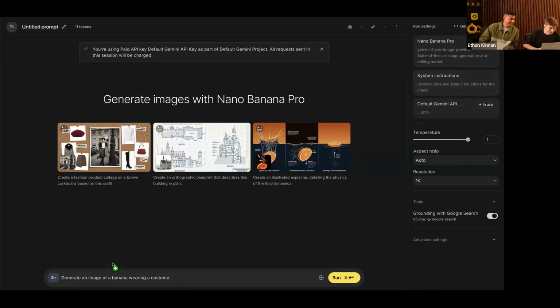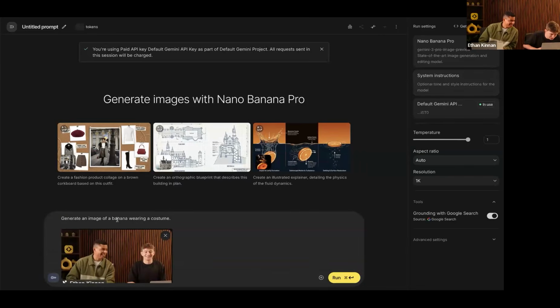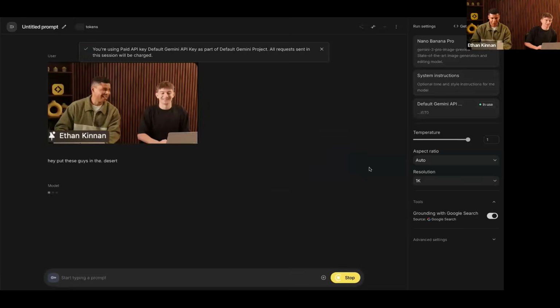Okay, this is a very tiny screenshot, probably a 200 pixel screenshot for what it's worth. So we'll see how realistic it is. But if I could just say, hey, put these guys in the desert. I don't know, just anything like that. Let's see what happens. In this case, I gave it a reference image, like I gave it Marvin's likeness, and I'm like, hey, go do that.